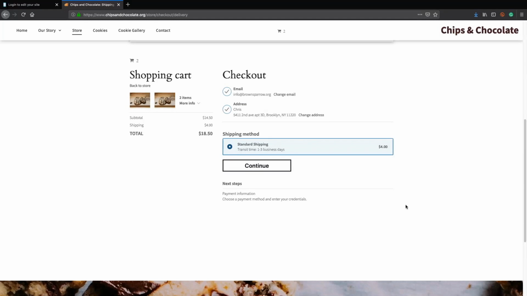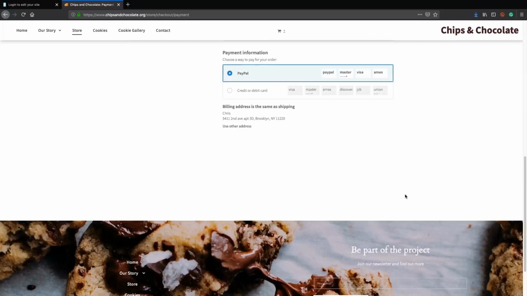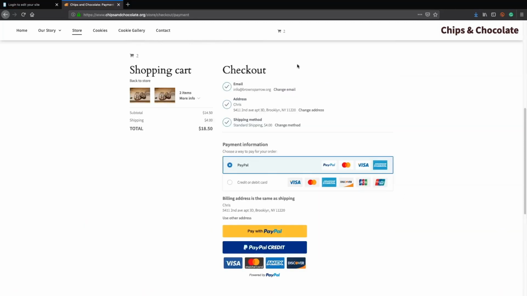Behind the scenes, you will be able to define your shipping methods. In this case, she only has 1 shipping method, but you can set up shipping methods that would include whether you're shipping with the U.S. Postal Service, UPS, FedEx. If you have different shipping speeds, things like that, we'll be able to define in the behind the scenes of your e-commerce store. Once the customer has selected their shipping speed, they'll click on continue, and they're going to be brought to the final phase of the checkout.